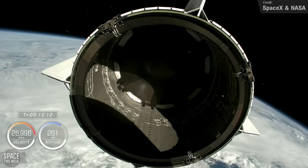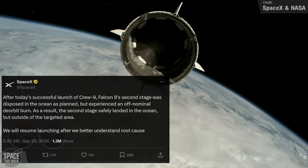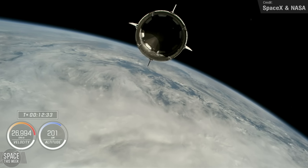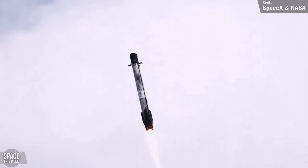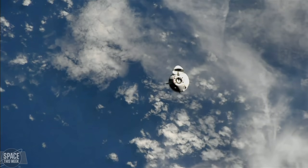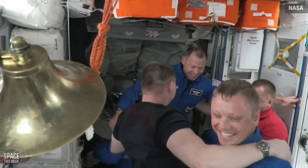Unfortunately, after a successful launch of Dragon, Falcon 9's second stage was disposed in the ocean as planned, but it experienced an off-nominal deorbit burn, which resulted in the second stage landing in the ocean safely but outside of the targeted area, grounding Falcon 9 until the root cause is properly understood. Normally, SpaceX Falcon 9 crew missions see the first stage land on a drone ship in the Atlantic Ocean, but this time it landed back at the space coast at Landing Zone 1, giving us an always-great-to-see third-person view of the stage touching down. The Dragon capsule completed its approach to the International Space Station and successfully docked, beginning the crew's stay in space with mission end expected in March 2025 with splashdown in the Pacific Ocean.